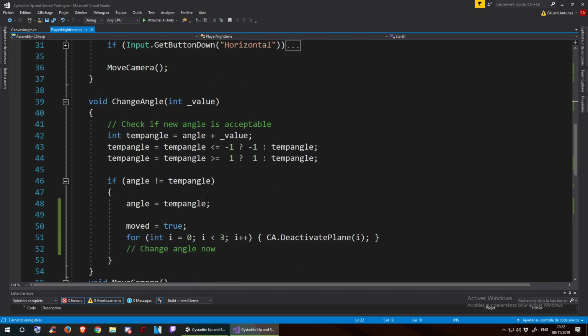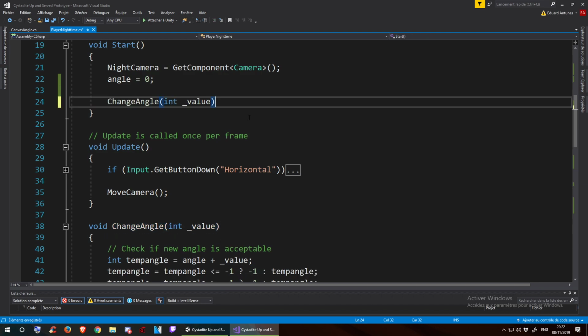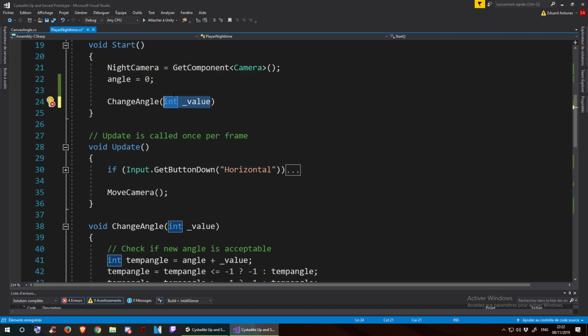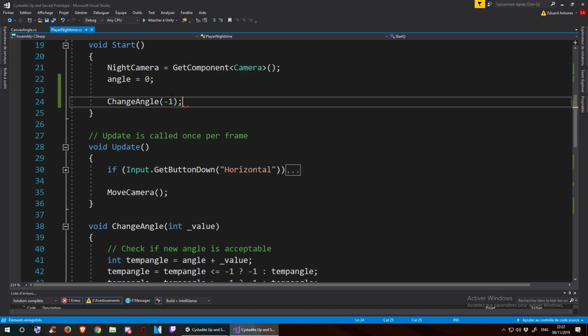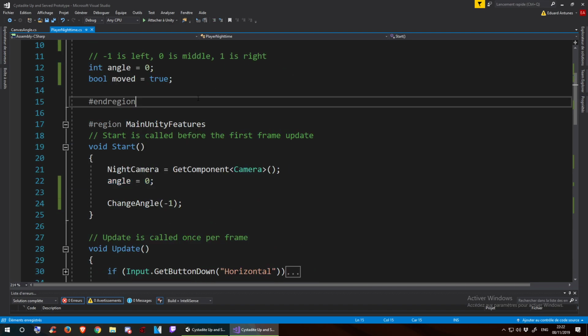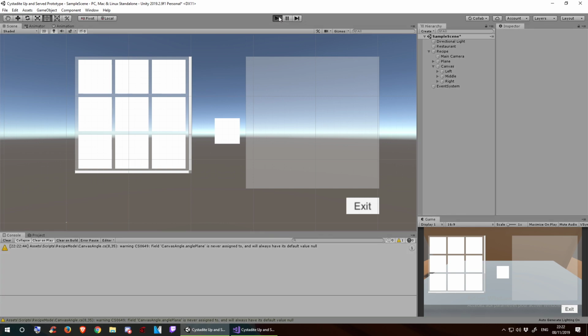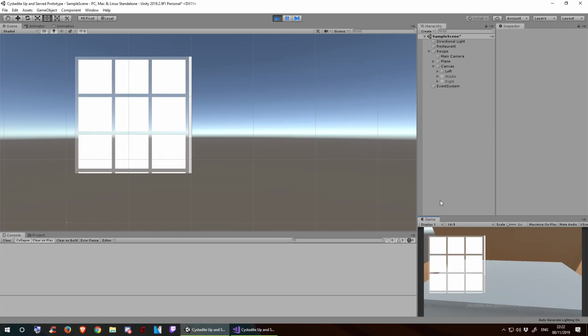Right. Oh, I could just change angle to be -1. That way when you start the game, you'd also always be looking left. Because at the beginning when you start, you won't be having any ingredients in the middle anyway. So when you start the game, it's gonna be like, up, there you go, look to the left. Select your ingredients.